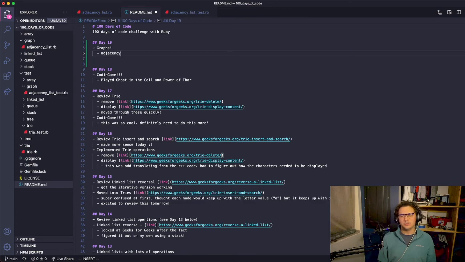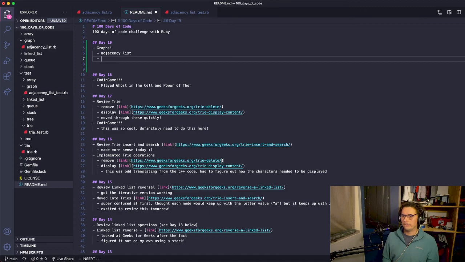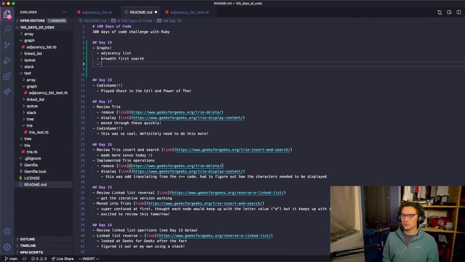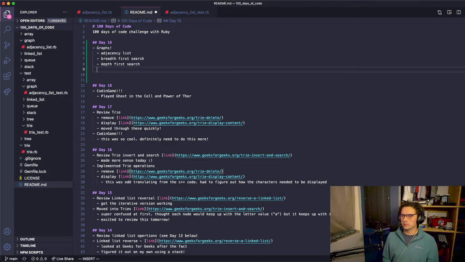JSON. Let's see, list. For search. Search. And recursive.